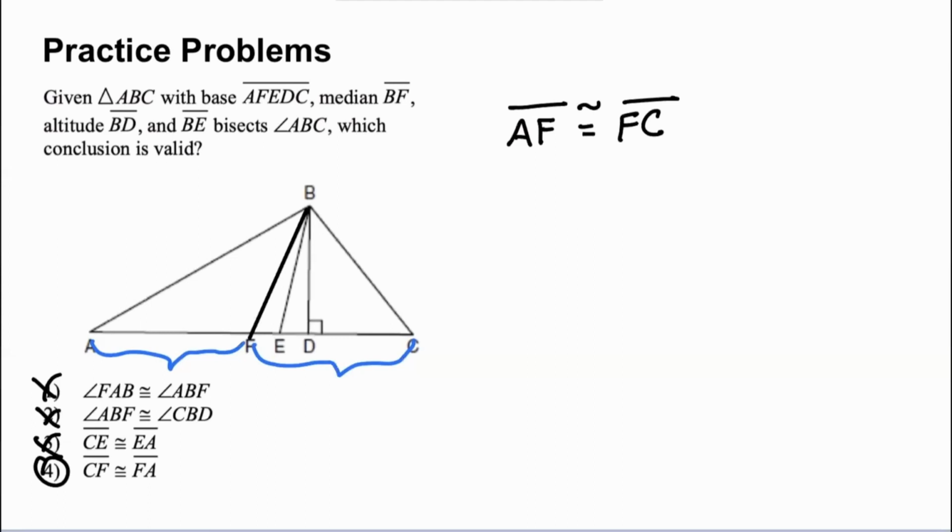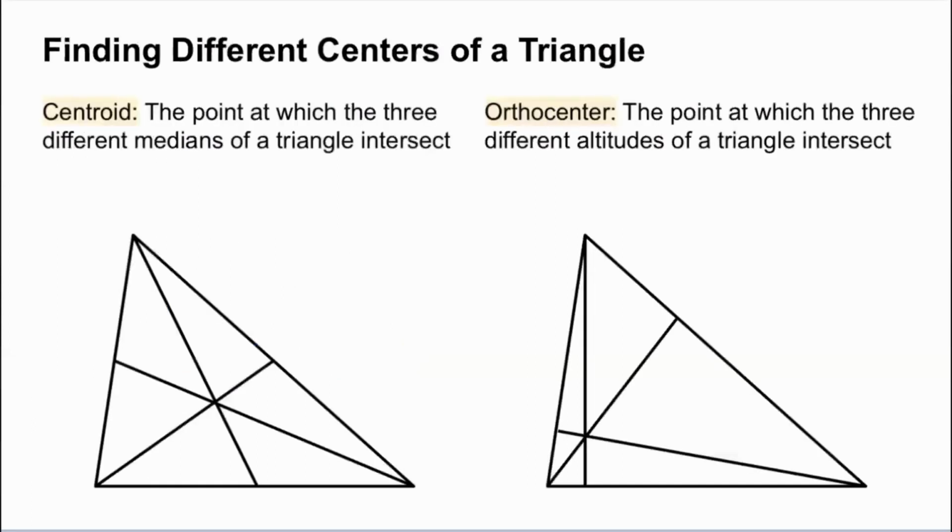So now we're going to go over how to find different centers of a triangle. There are 4 different ways to do it. They're all different centers. They're technically called points of concurrency, but I digress. To actually find these centers, you would need a compass, if you were to draw it out. And I don't have a compass again, so that can't be demonstrated. I can try my best, but they obviously won't be drawn to scale.